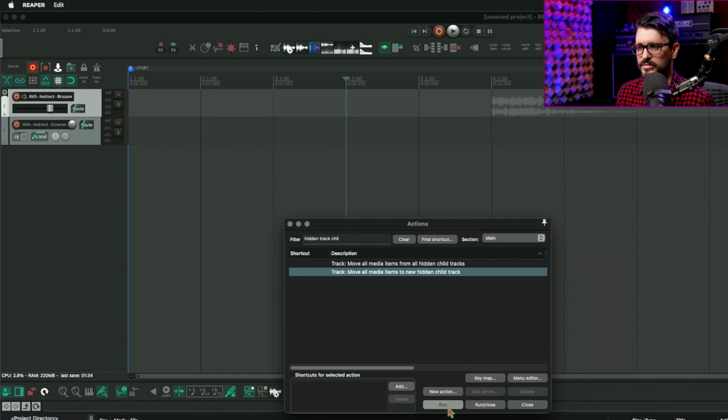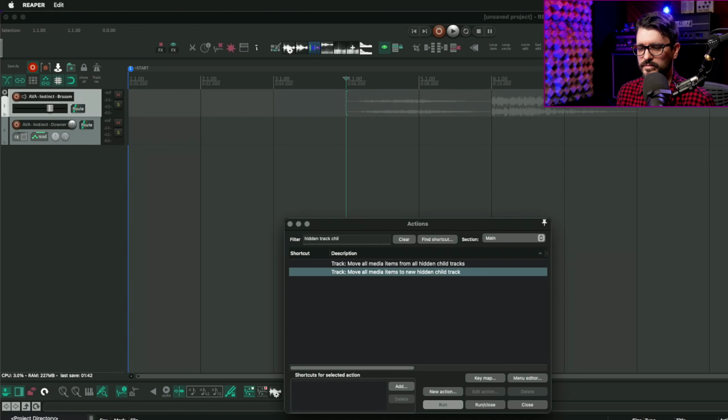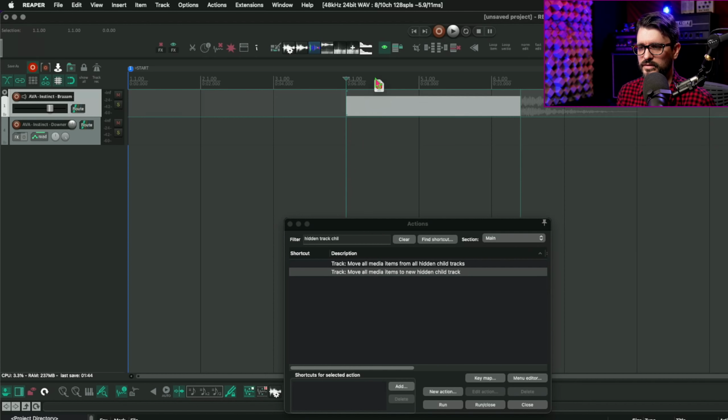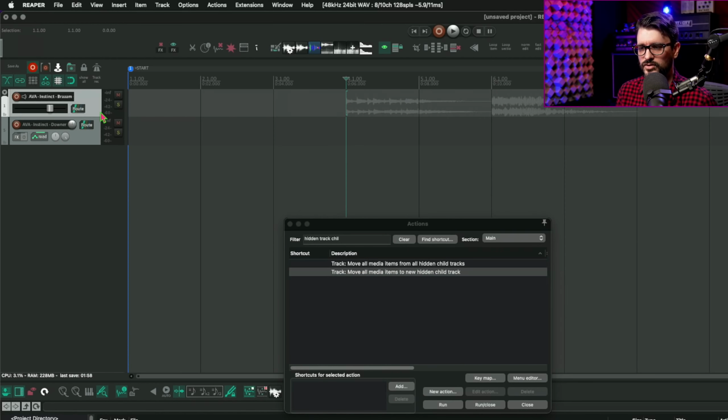Let's do that again. Put those in there, add in another track, and I will run that and hide that. And let's just take another one here, like this guitar pluck, and maybe I'll edit that so that some of it is muted, and I'll hide that. So what's actually going on in the background?